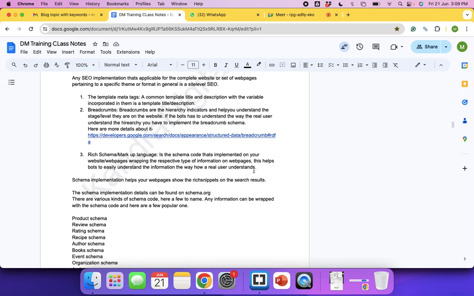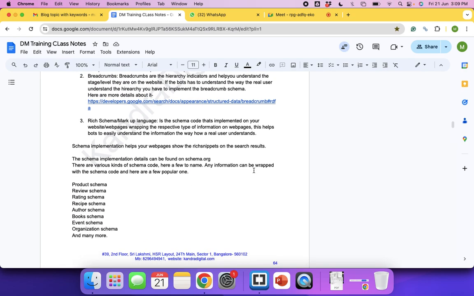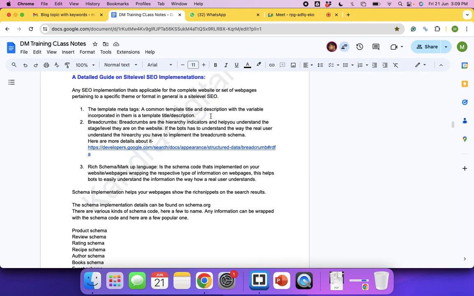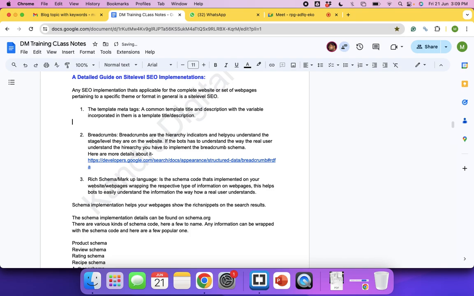So for site level SEO, the first implementation is templatized titles and descriptions. In on-page SEO, what you were doing manually can be automated for some web pages, some websites, some business categories. Let's say you are providing different course trainings. Now just the course name will change, correct? Instead of digital marketing, it's going to be Java. Instead of Java, it's going to be .NET. But the words training, institute, classes will remain the same. So basically you are going to write a template something like this.